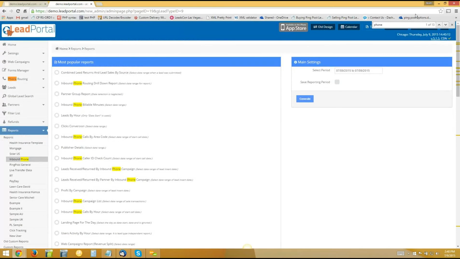Got another question here. Can you explain how live transfers work in the system? So we have a couple different options that we can set up in the system for live transfers.